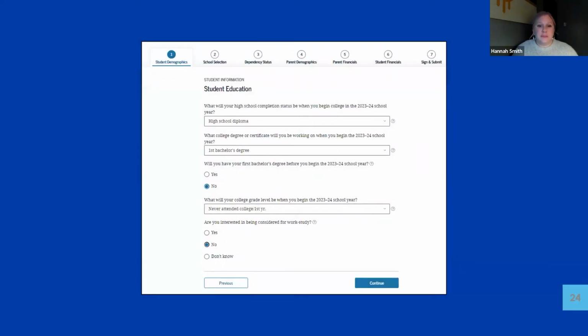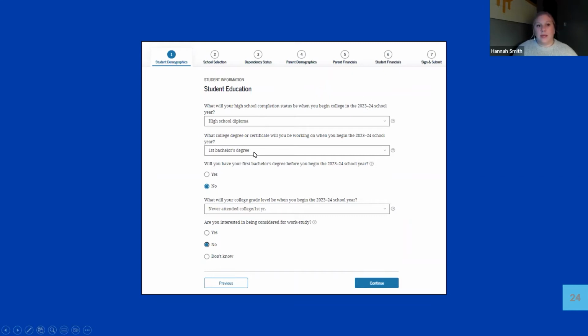The student education piece, there are a few questions in here that trip some students up sometimes. So high school diploma, most often if they're coming out of high school, they're going to have that high school diploma when they begin college in 23-24.